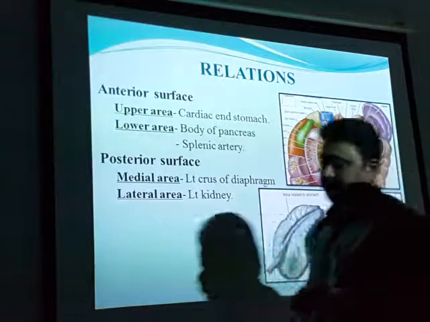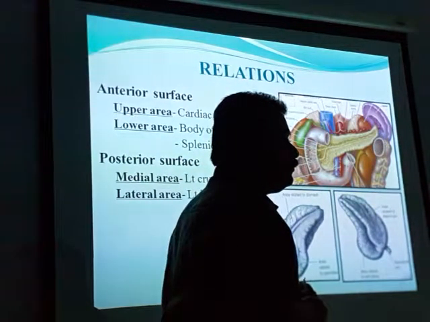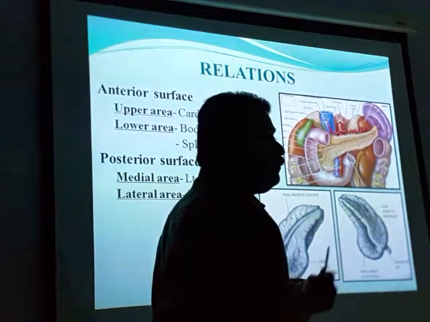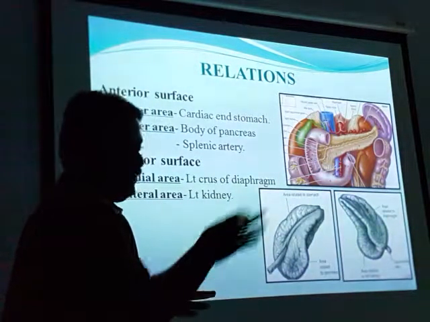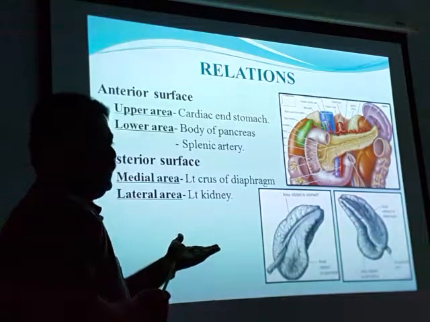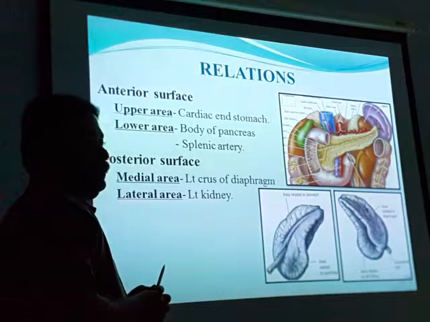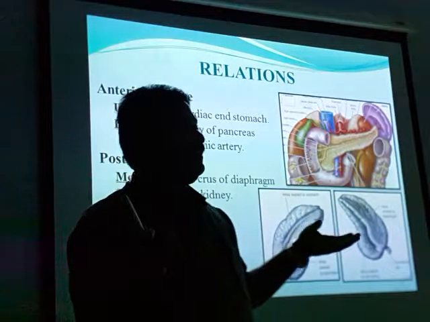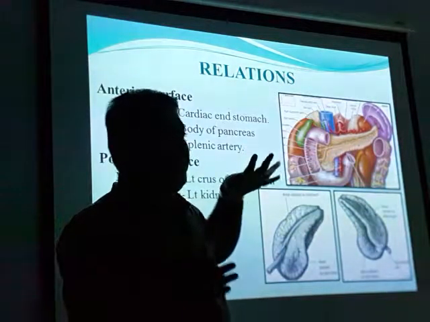If you ask me in the exam and I write just diaphragm, for the middle area, diaphragm. The relations of the posterior surface of the left suprarenal gland are the left crus of the diaphragm and the left kidney, isn't it? Diaphragm means the whole muscle, so the part of that is the left crus of the diaphragm.